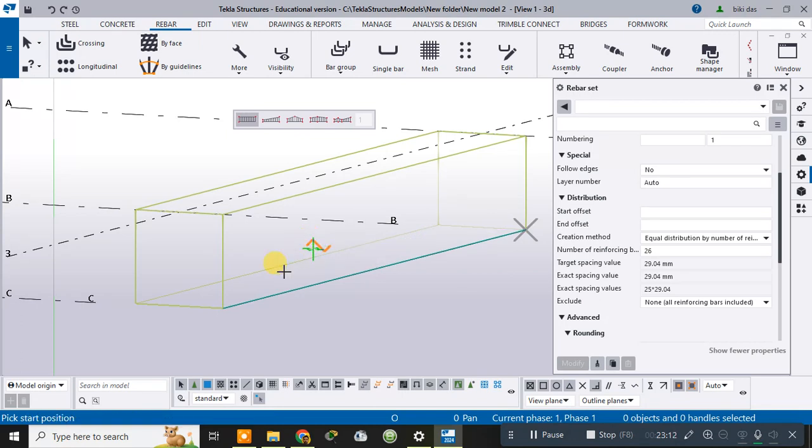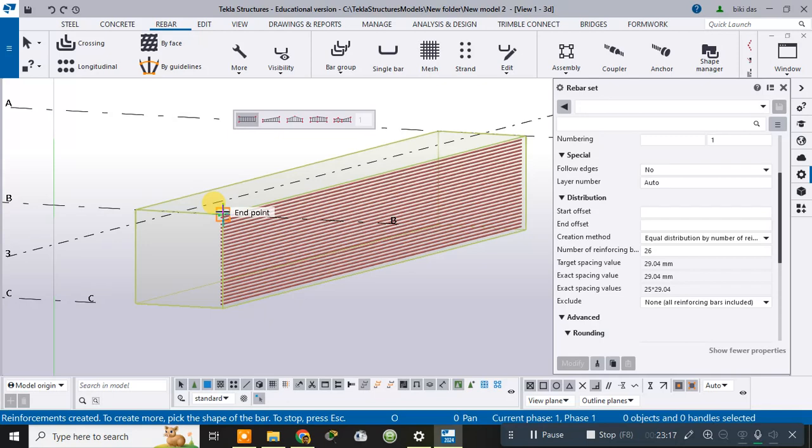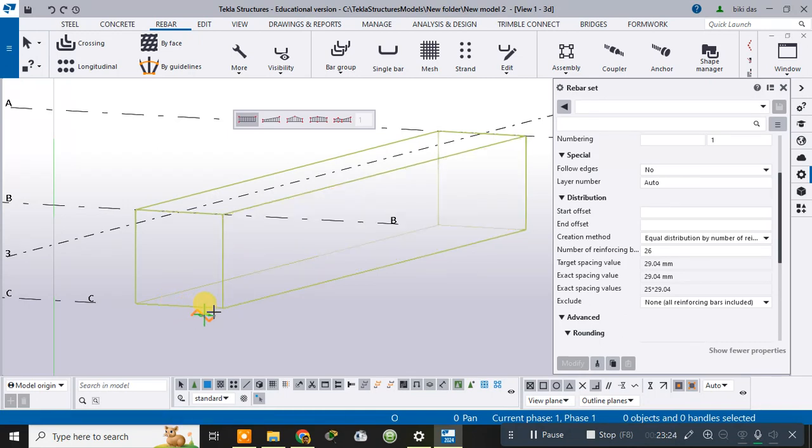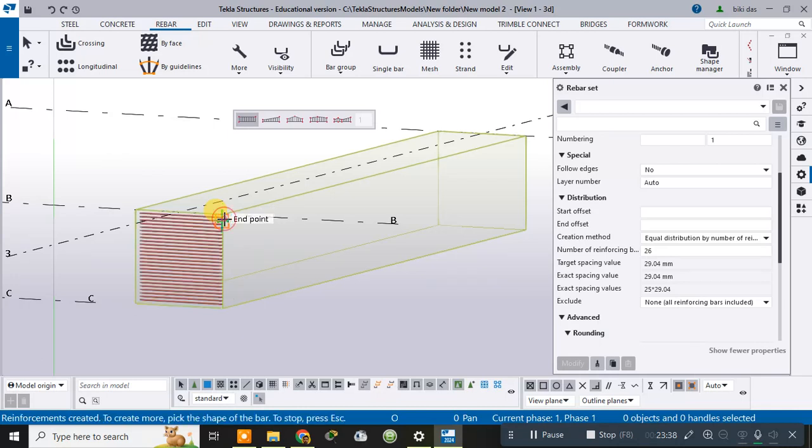Now click the middle mouse button. After that, I need to pick the starting point from here to here. This is the starting point. So from here to here, the starting point is now created. So this is how the reinforcement are created. Suppose I want to place transverse reinforcement. I will first select this point, then I will select from here to here, the reinforcements will be created. So now starting point and finish point I will select from here to here. So this is how the reinforcement are created from this face. So this is how it will create the reinforcements in the equal manner.